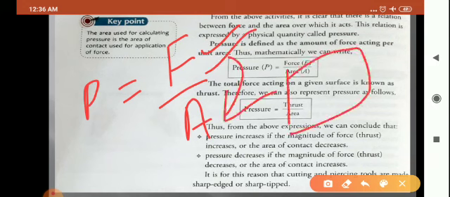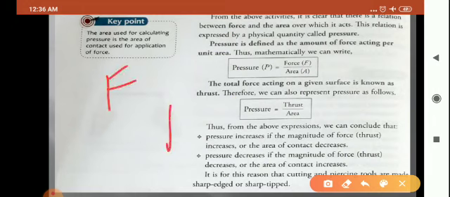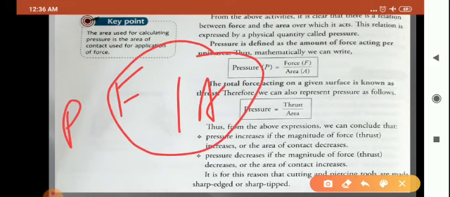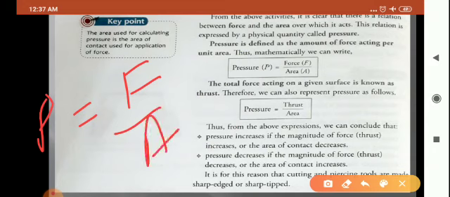Okay, suppose this is an area, so whatever the amount of force is acting per unit area, that is known as your pressure. Okay, so what is pressure? Pressure is simply a relation, because as I have told you by two activities, there is a relation between force and area. And this relation between force and area is given a name. That name is known as pressure. So the definition comes that pressure is defined as force acting per unit area.